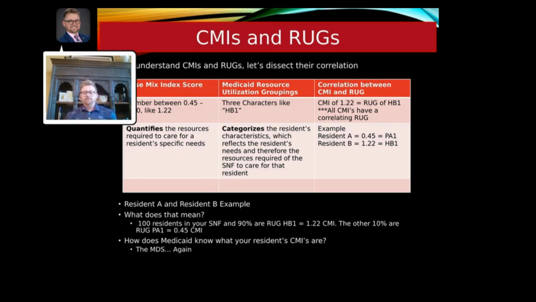Now, one last caveat, because I think it's important. We unpacked a lot on this slide. CMI scores correlating to a RUG score. Every patient has one. It determines their acuity, what's going on, and determines the resources needed to take care of that patient's specific needs. How does the state know the CMI for all 100 of your residents? Insert MDS again, just like we talked about in week 1. That MDS assessment is how we get the information that we're doing for this resident to the state so they can quantify a CMI.